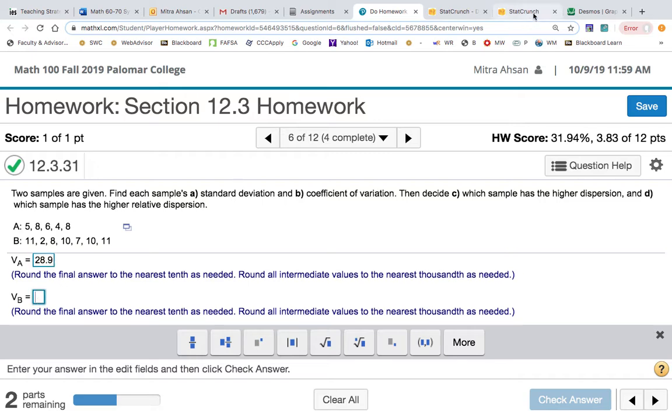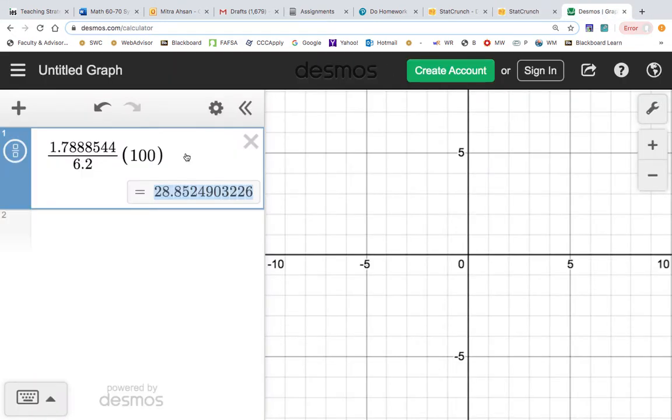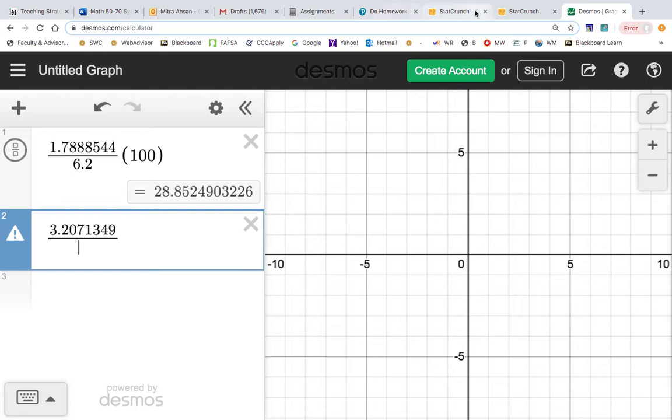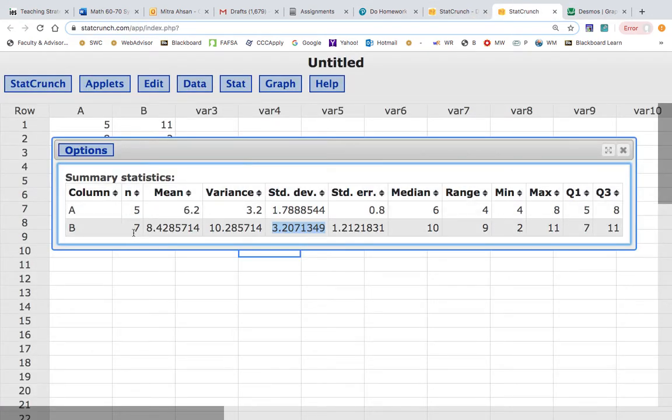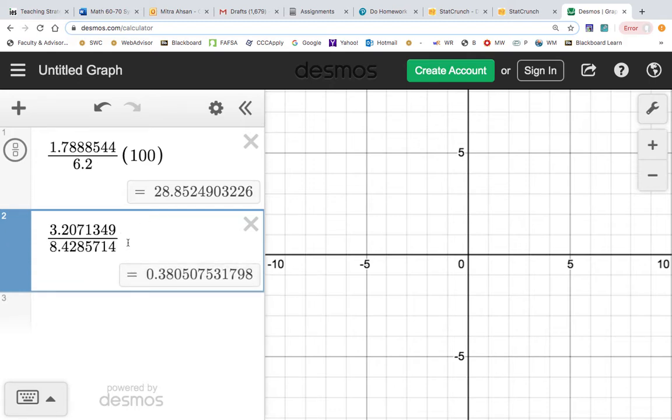And now I'll do the same thing for set B. Standard deviation, copy, go to Desmos, and then paste, divided by the mean for set B, which is this number, and then paste it, then multiply by 100.